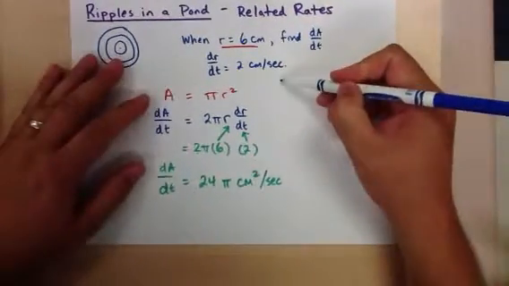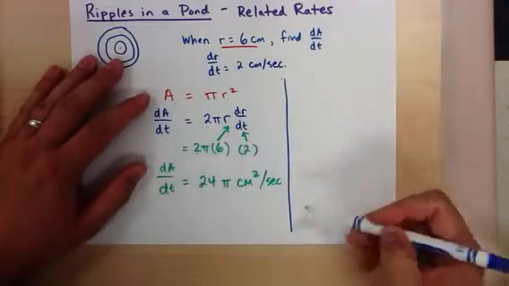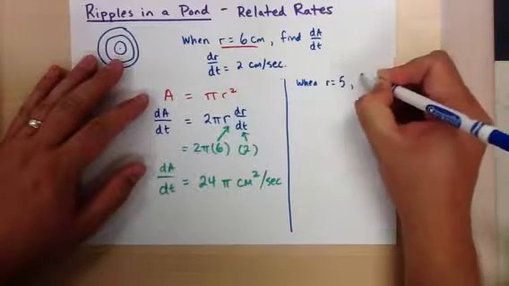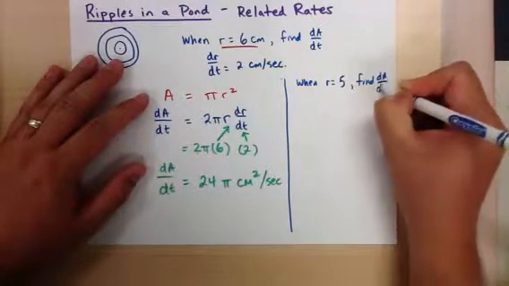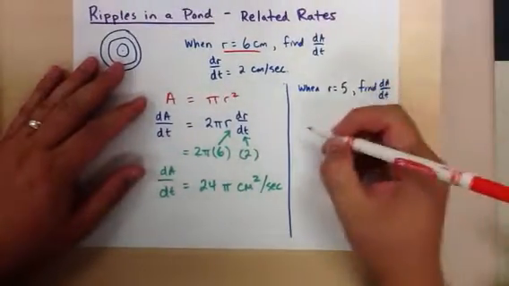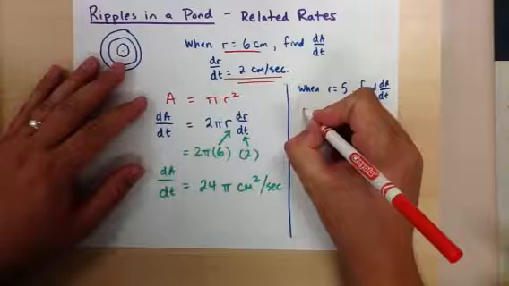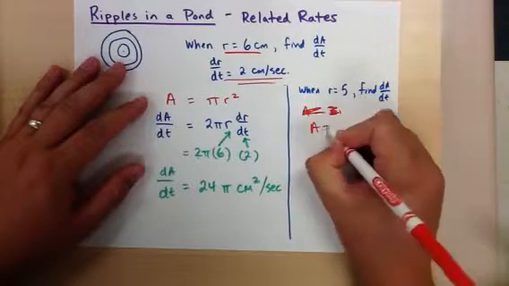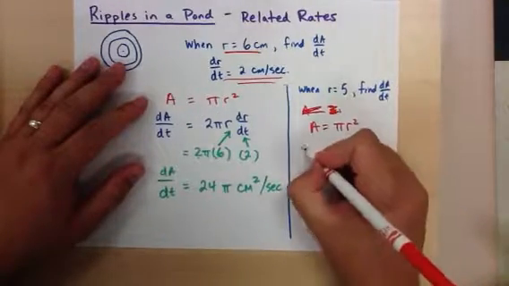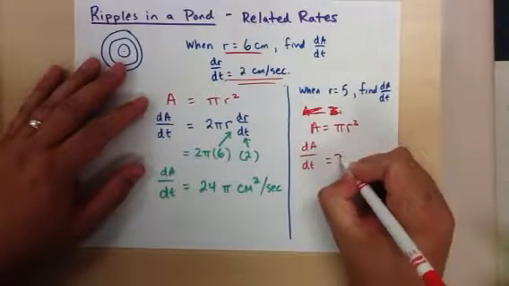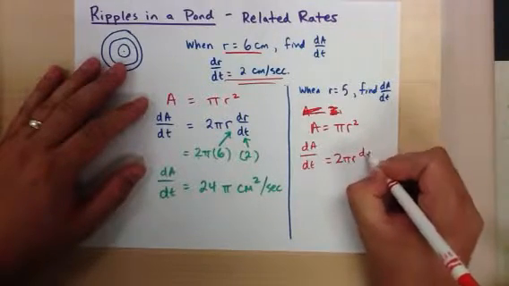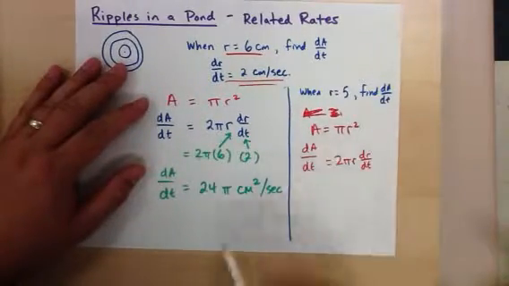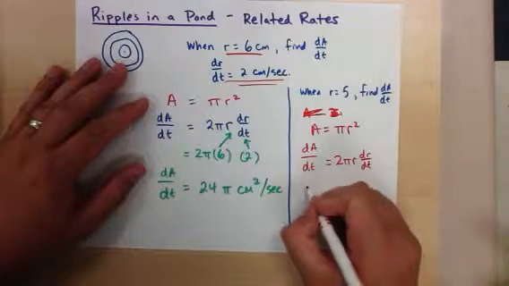And realize that like all you have to do on a question like this is change one little thing. So I could say, hey, when the radius is 5, find the change in area with respect to time. You're like, oh, okay. So we'll keep this guy constant. So try it again, folks. Pi r squared. The derivative would still be the same, right? So you're going to take that derivative first. We're not going to try to simplify anything crazy here. We're going to take that derivative of the area equation, and then we just plug in what we know.